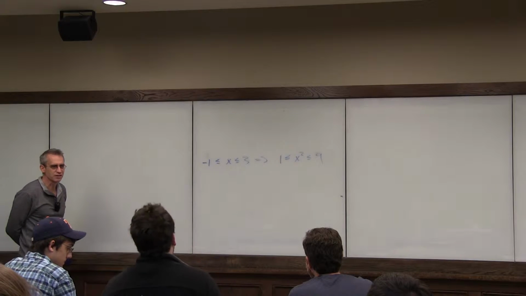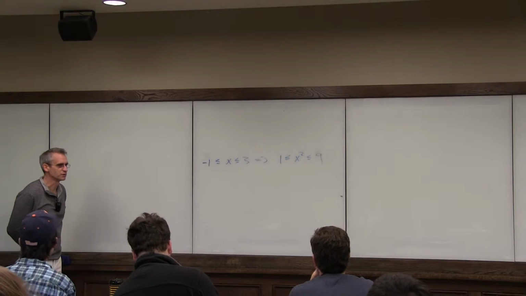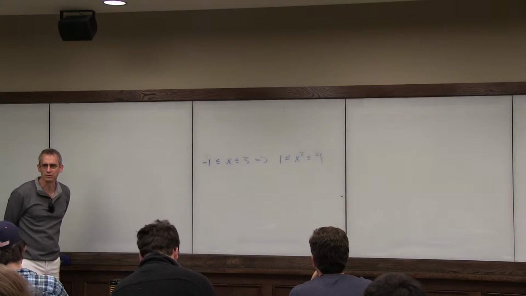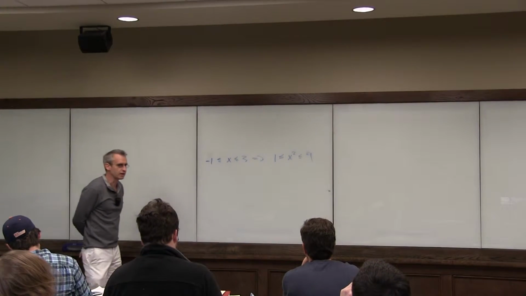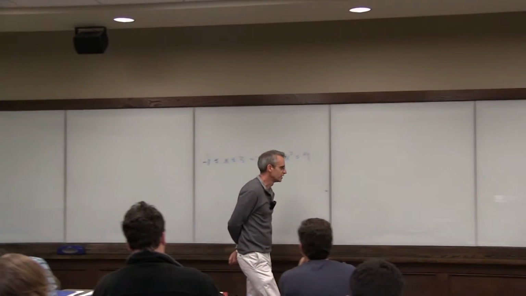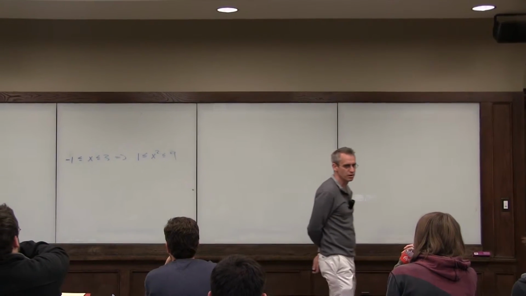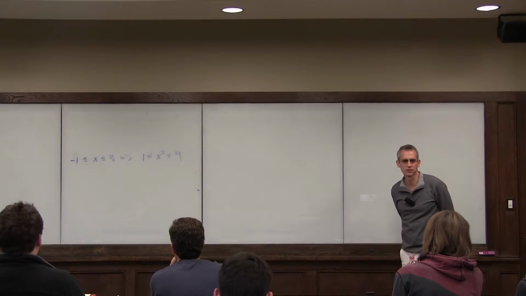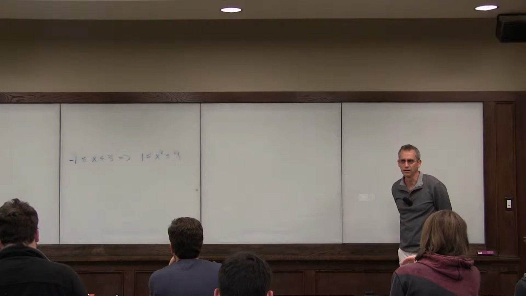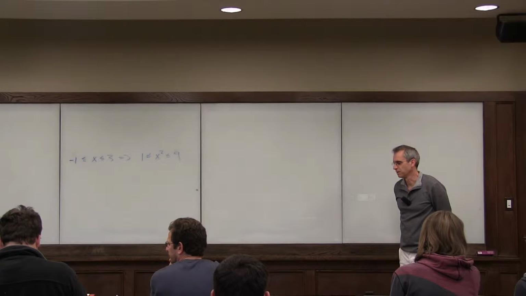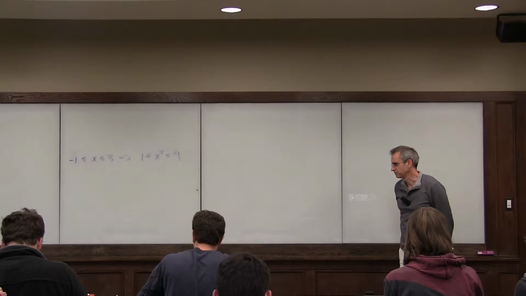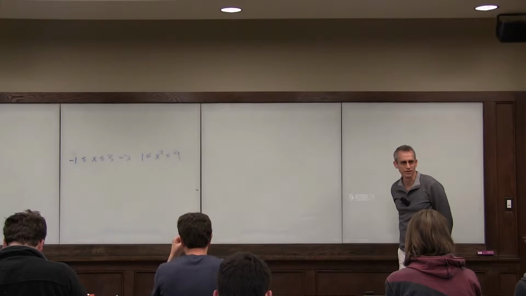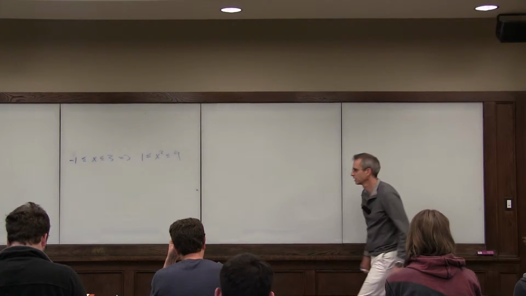I think I mentioned this in the context of absolute values, where you also just can't throw absolute values on both sides of something, okay? And if you made this mistake in your homework, you should think about why you made this mistake. The only reason you could have made it is because you weren't thinking, right? You were doing things just because they seemed right, and not thinking about what you're doing.